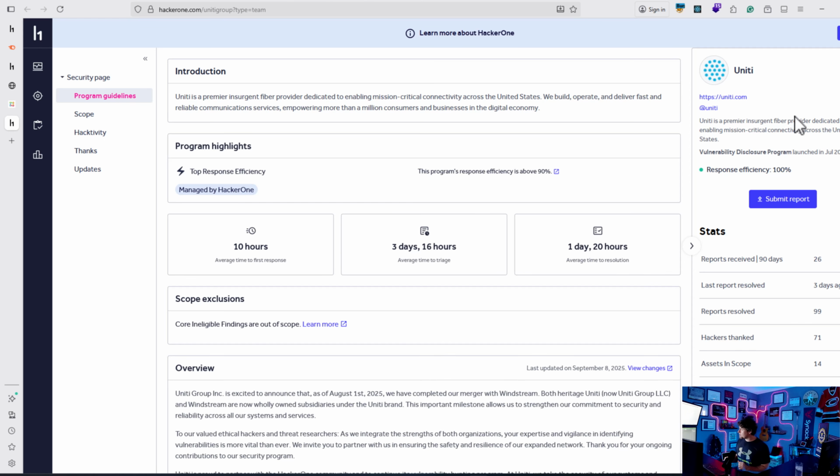However, it's still great to test on these if they have good metrics for response and everything, because once we do find vulnerabilities, it can get us invites into private programs. And that's where you can really make a lot of your money, right? You want to get into those private programs that have much fewer testers on there, and then you can go in and hopefully find parts of that application or domains within scope that nobody else has tested yet. That's usually the goal. So still a great target to start on.